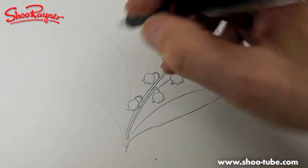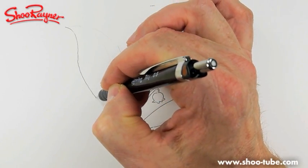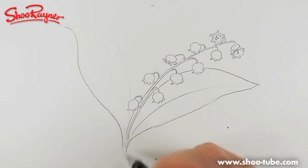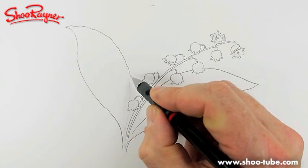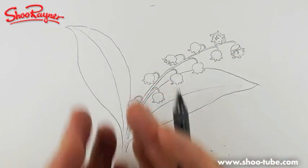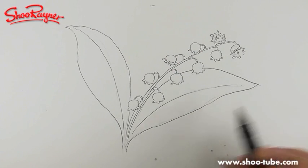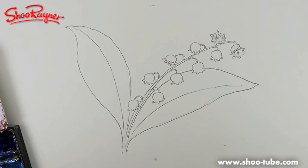I love Lily of the Valley. I have them just outside my studio door and right at this moment when I come out of my studio it just smells amazing. I have two different kinds — some are very variegated, so the leaves have little yellow stripe veins which are rather attractive. That's all fitting in quite nicely. Let's see if we can paint this well. I haven't inked this in because they're so delicate that ink would just make it look a bit hard.